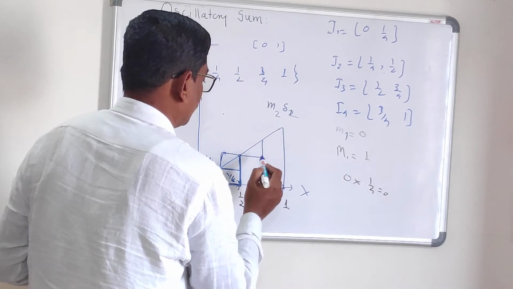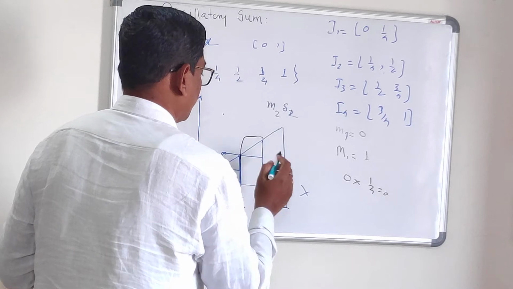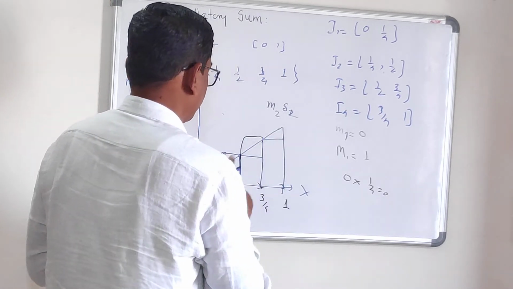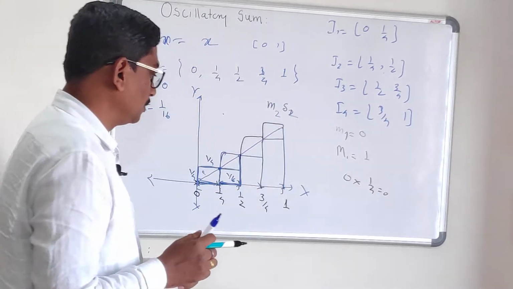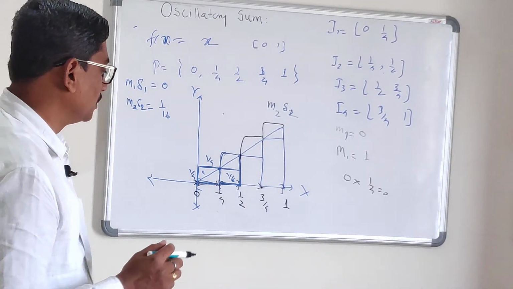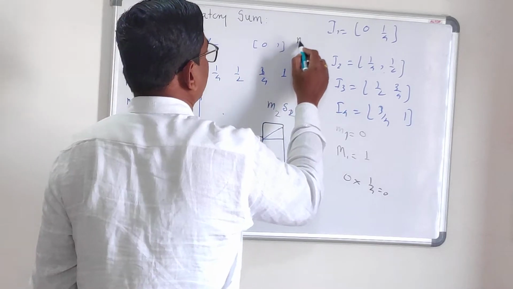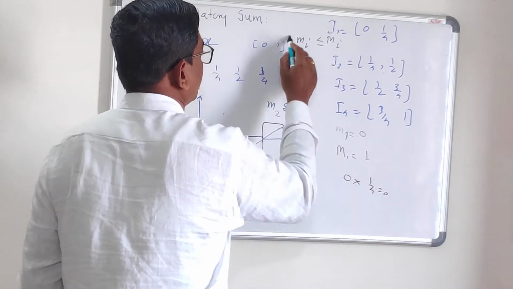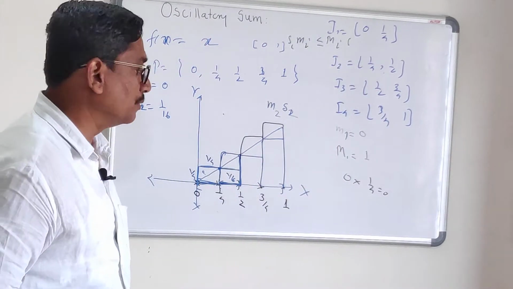So this is the lower Darboux sum for a particular subinterval, and this is the upper. This is the lower and this is the upper. So by this example I want to define what we mean by oscillatory sum. You can see the upper sum is always greater than or equal to this because capital Mi is always greater than or equal to small mi for all these, and just multiply by delta i and take the summation, that is U(P,f) is always greater than or equal to L(P,f).